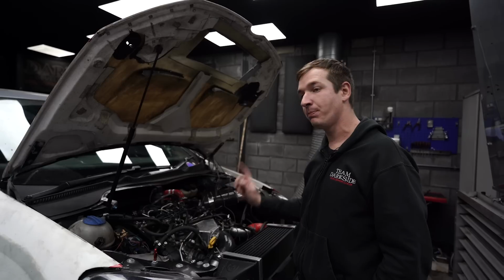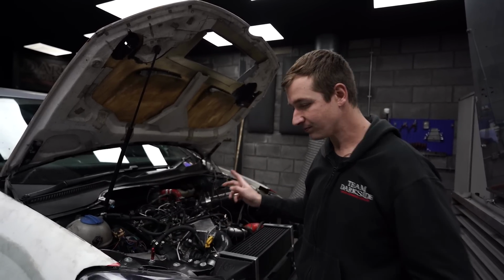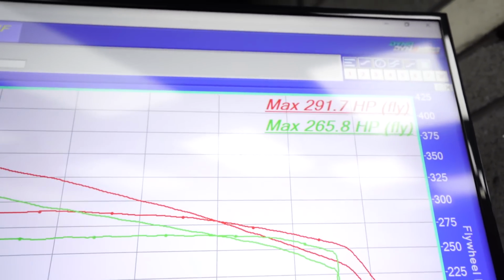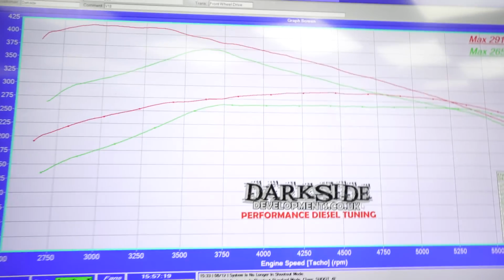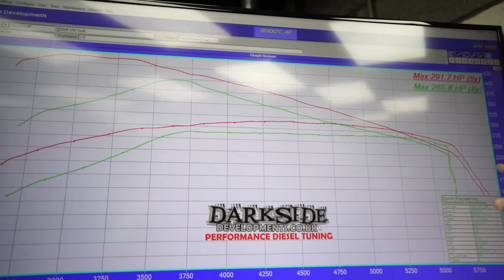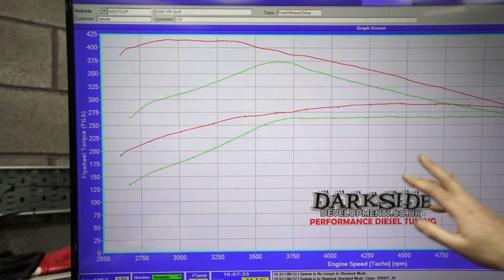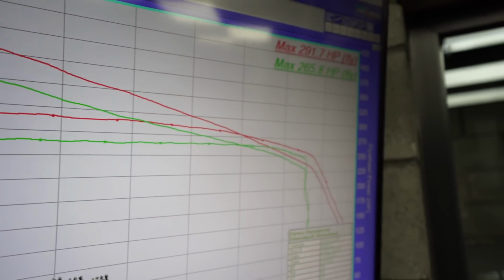But the good news is this injector swap and the ECU swap, because this is a Transporter ECU, which we didn't think was going to work. The green lines are what we were roughly doing previously. It was 255 last time I saw it, but I think we've run it subsequently with these tyres, temperature and stuff, and we got 265, so it does make a bit of a difference. But anyway, the shape of the curves is what we're looking at, not the exact peak numbers. You can see now we've got the piezo injectors, we've got tons more torque at the bottom end, and we've got pretty much 25 horsepower-ish, 26 horsepower, which I think should be enough.